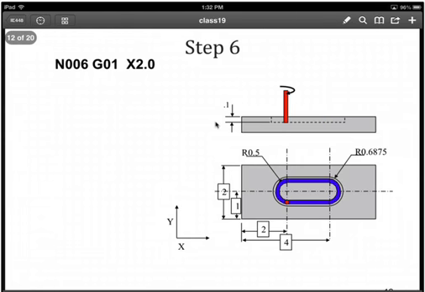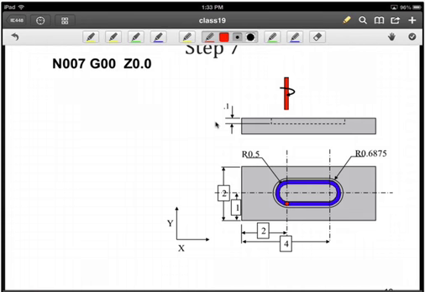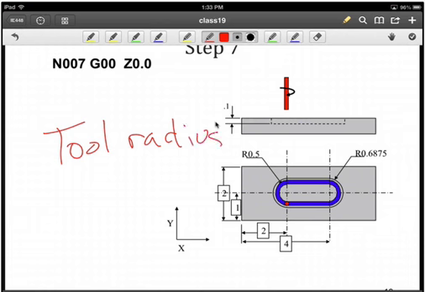And then finally, a linear move back to the original position, and then we can move the tool up with our G00, and we have our completed cut. Now hopefully you recognize as we've gone through these steps that something's not right. And that's because we did not take into account the tool radius that was specified. So we actually moved the tool, as you can see here, along that inner oval profile.